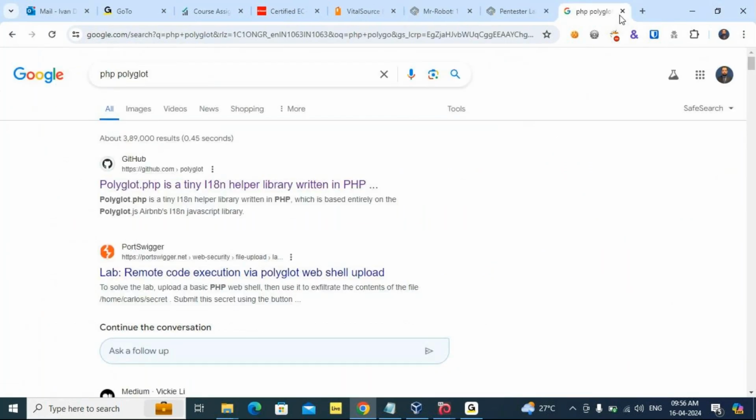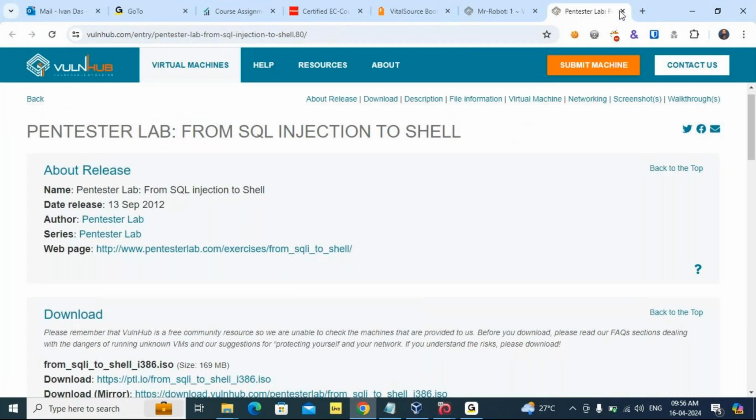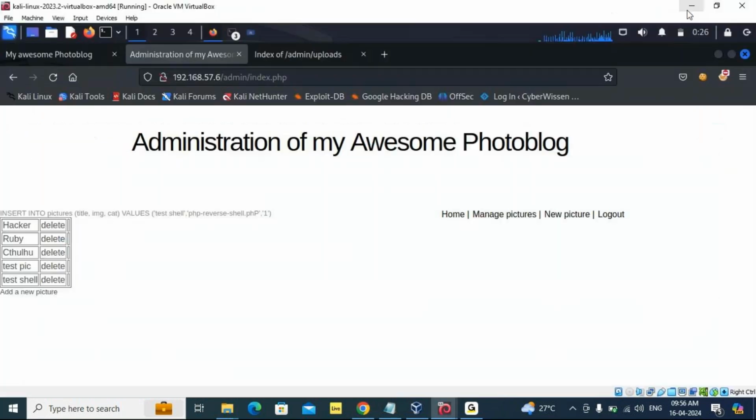What I did was, there was a security control checking for PHP files specifically, because this is a photo blog, and whoever developed the web application made it so that only photo-related pictures, JPGs, can be uploaded.